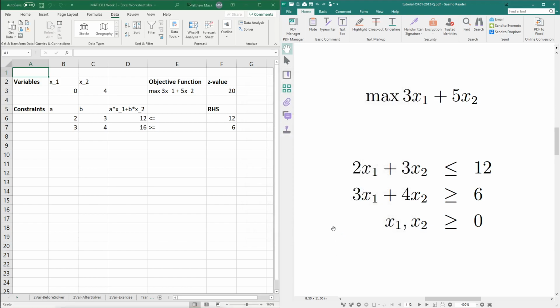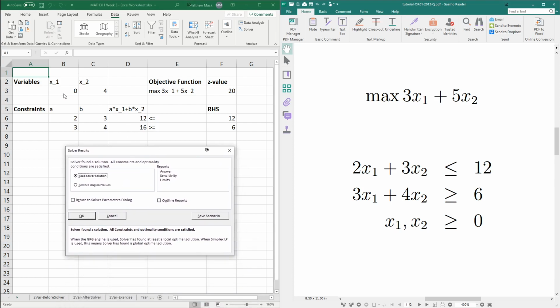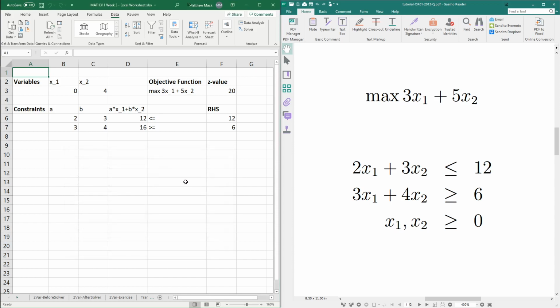After that, click solve, and you'll see that those numbers have changed. And then a little window pops up where it says solver found a solution, all constraints and optimality conditions are satisfied. That's basically it for the solver. It will give you the solution right within the variable cells. There are a few extra things we can add, but we will look at them later. So if you want to keep the numbers, you can click OK. So we do that, and then we've got our optimal solution.